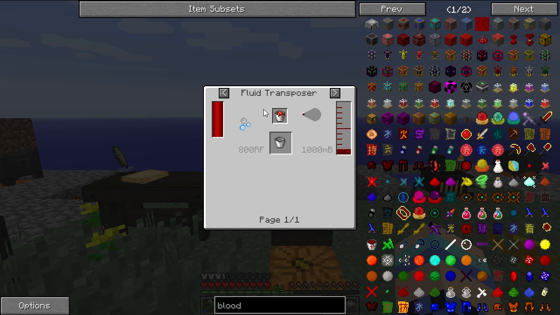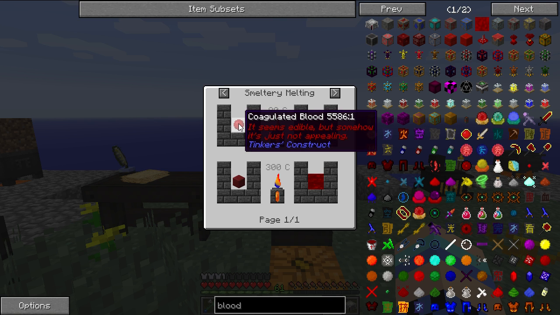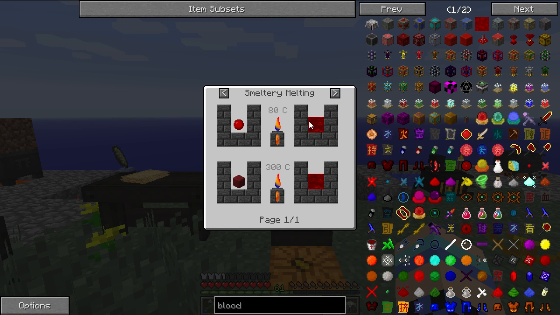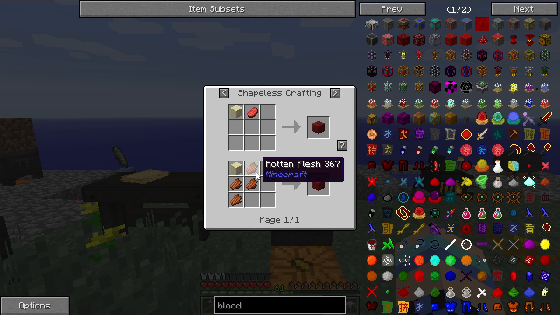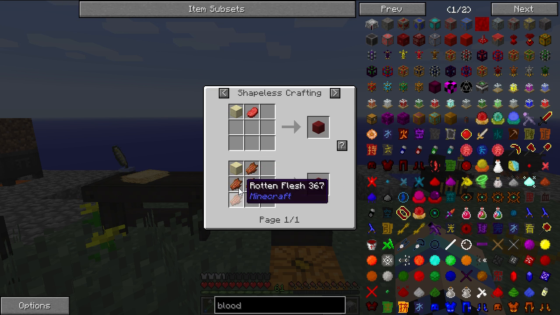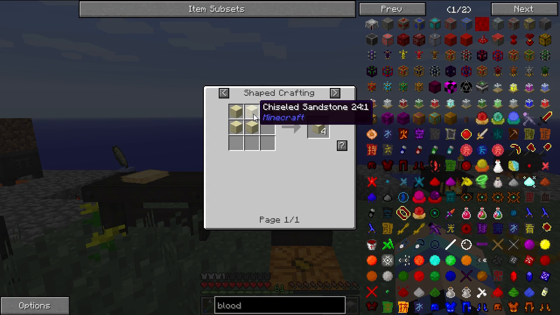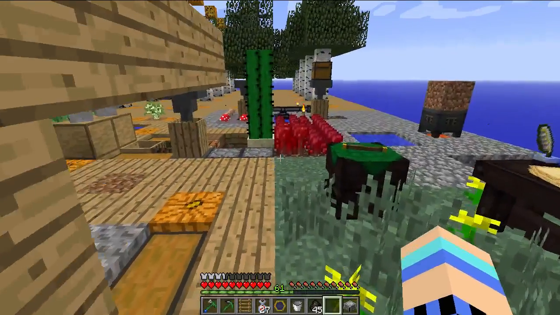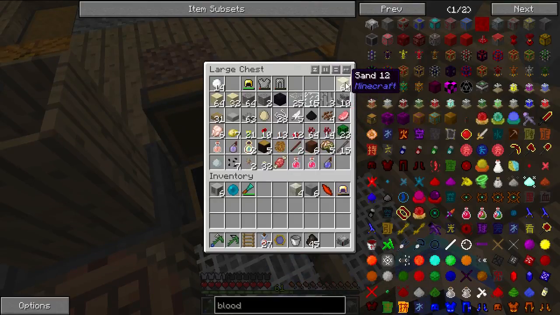To get the blood in there, we could melt coagulated blood stained rotten flesh and smooth sandstone. So this is how we're gonna get the blood: smooth sandstone and rotten flesh, which is chiseled sandstone. Okay, let's get some sand. First off, step one, sand.